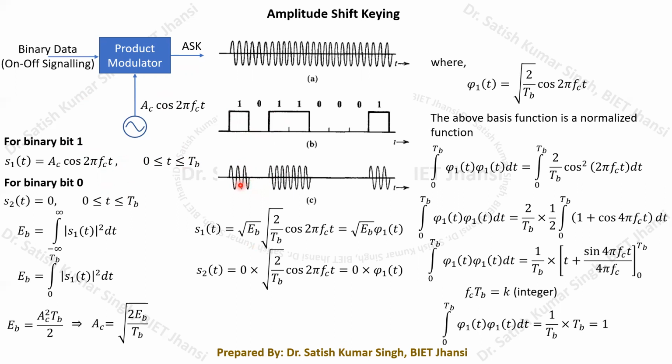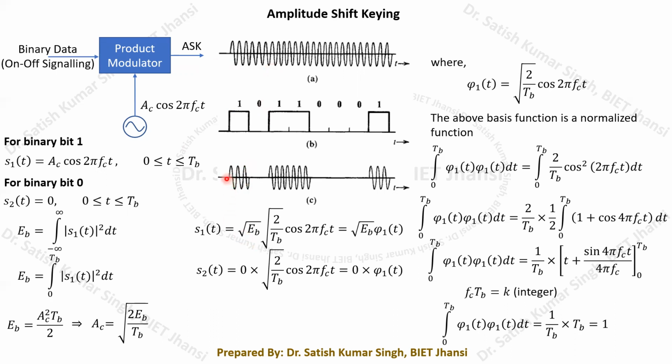Now you try to calculate what will be the energy when we are sending this type of waveform. Remember that this is a periodic sinusoidal carrier, and when a periodic signal is of infinite duration, obviously it comes under the class of power signal, if you recall my previous lectures. It has finite amplitude, but because its extension is up to infinity, it is a power signal. But when we restrict the repetition of our carrier to a certain amount of time, obviously it is going to be an energy signal because it is of finite duration.